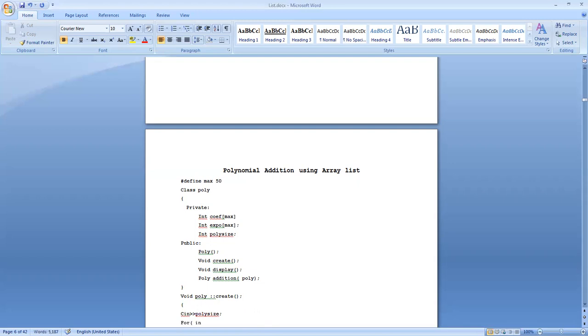For int i equal to 0, i less than poly size, i plus plus.